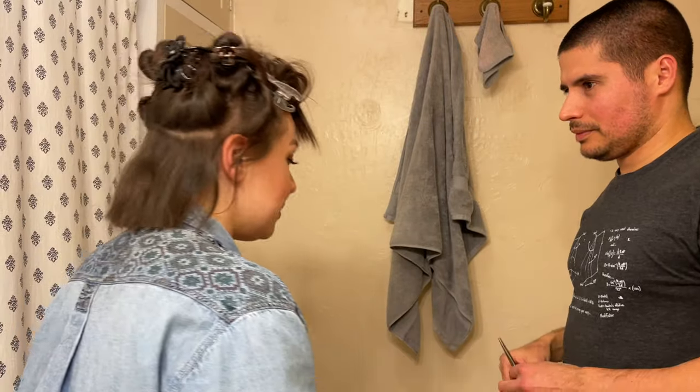Not too shabby. You know what I said about spending $15 on scissors? Spend more. We are going to thin it out a little bit, and then we're gonna shear it out. I'm actually gonna clip half of this up. Do it in smaller sections so it's a little more manageable for me. And we're gonna go about an inch from the bottom.